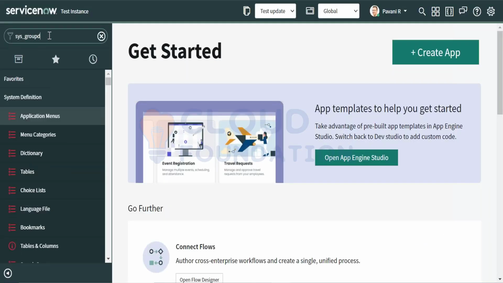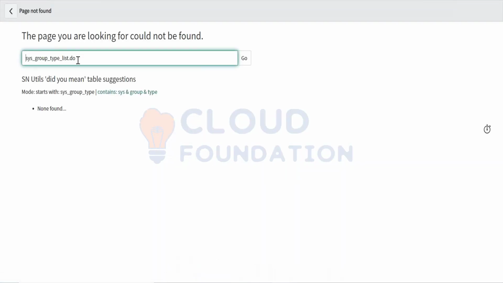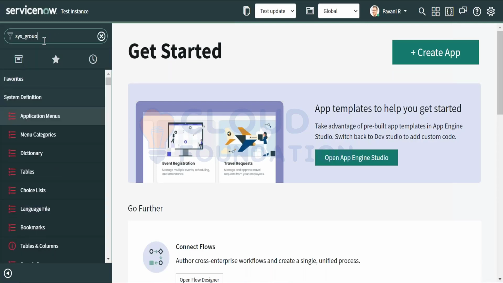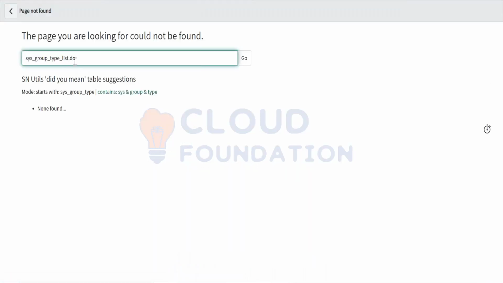Is this impacted by group types? Let me check the group type if this is impacting.